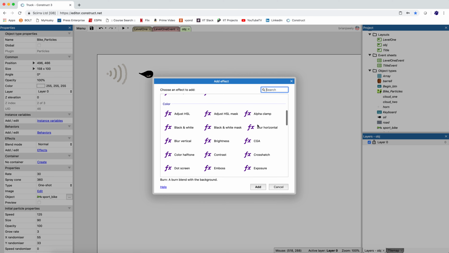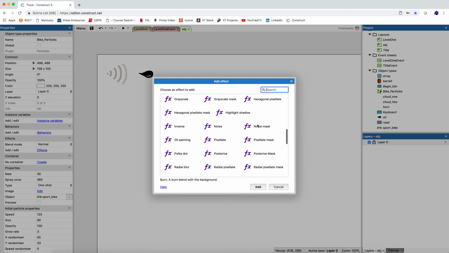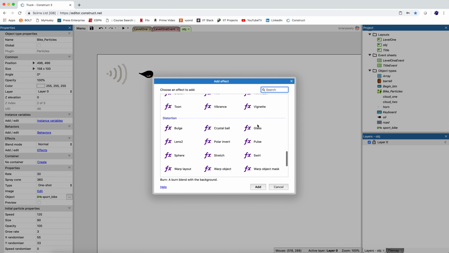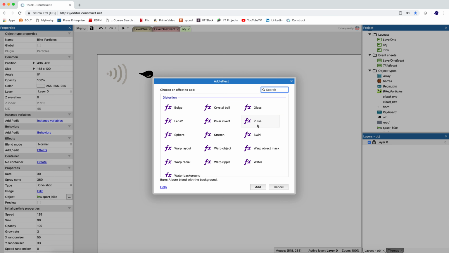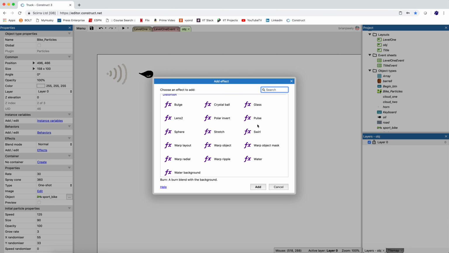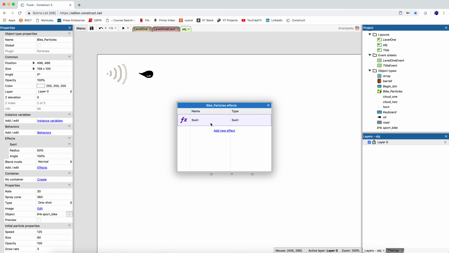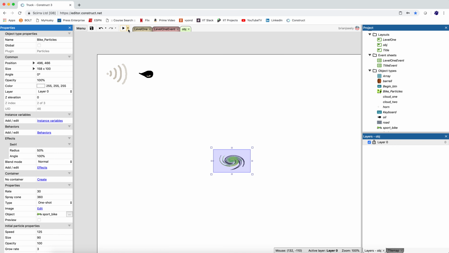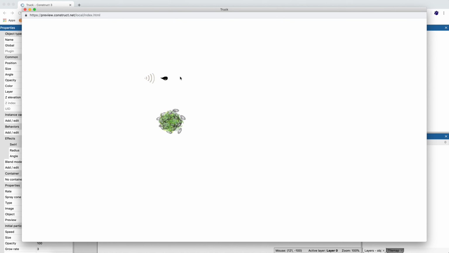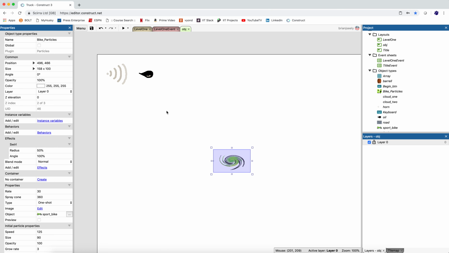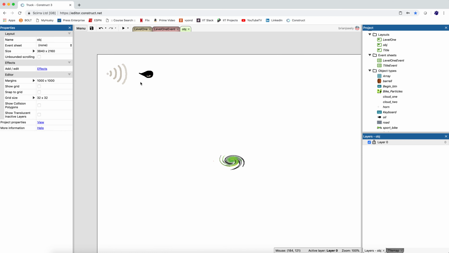I don't know what most of these mean. Here's distortion. Let's do, I don't know, swirl? Okay, nothing happens at all because it's a particle, but whatever.